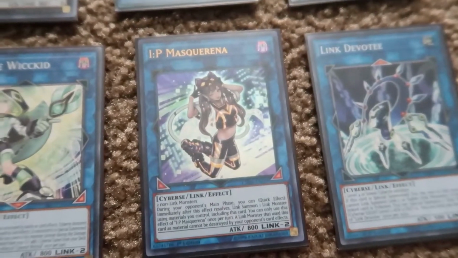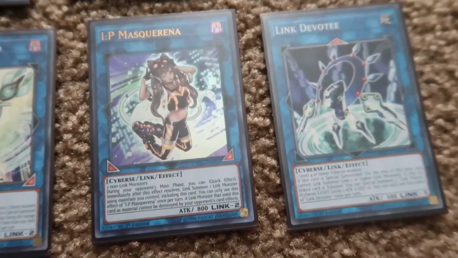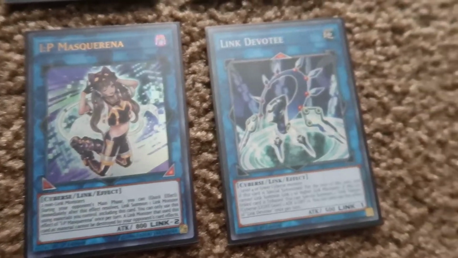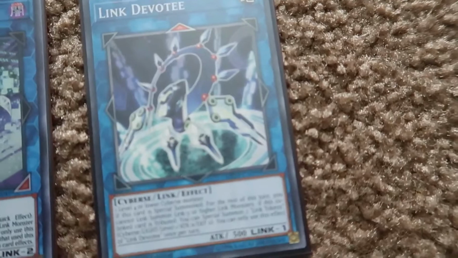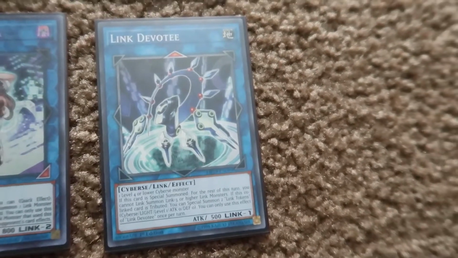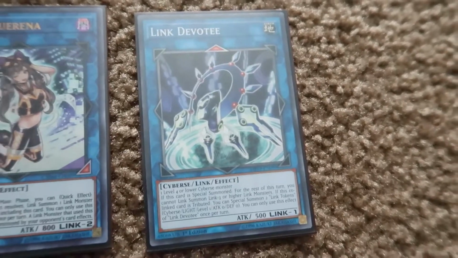IP Masquerena, just a filler, just because having the ability to Link Summon on the opponent's turn might be handy. And then the Link monster that it summons is immune to card effects, or destruction effects that the opponent has. Then Link Devotee and Link Disciple, they kind of work together actually, because if this is co-linked to that, then when Link Devotee is tributed, I can special summon 2 tokens that I can use for another Link Summon. So, yay. But when this is Link Summoned, I can't Link Summon a Link 3 monster, which is, oh well.